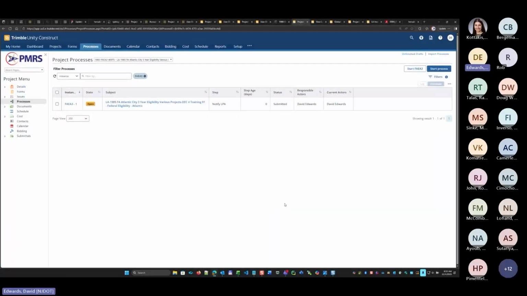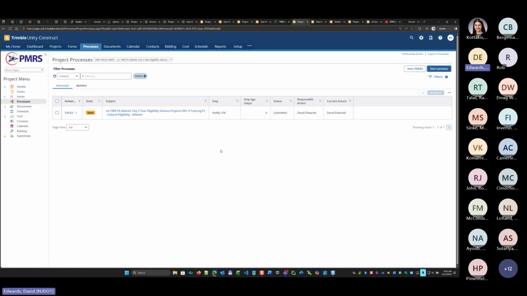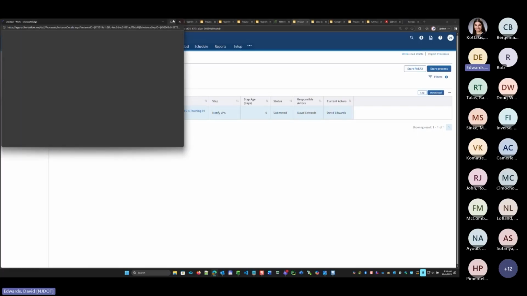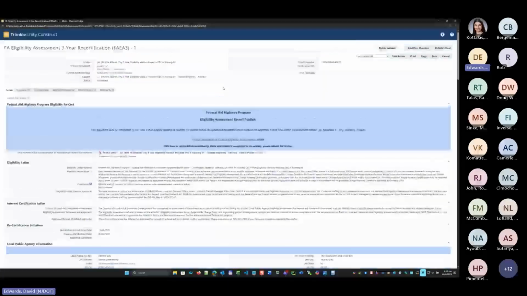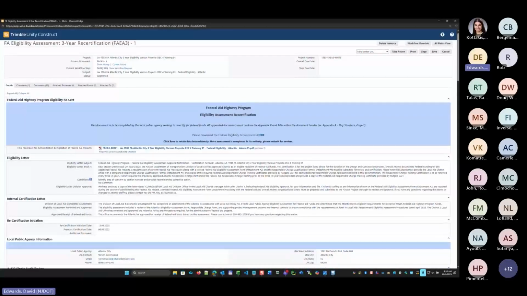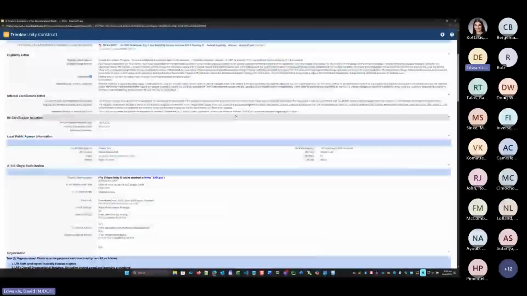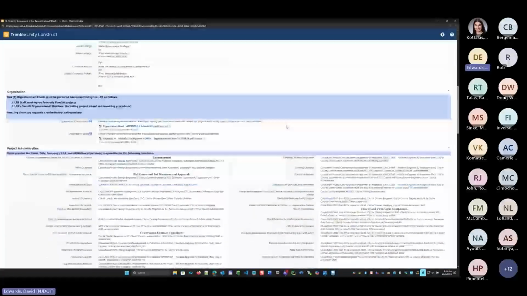And finally, we're in the last step of the eligibility assessment, where the notification letter will be sent out. Again, this is a read-only step, but upon taking that action, the notification will be sent out to the LPAs, to the AECOM's team, and also to our team here at Local Aid, so that we could see when this process has been fully completed and the project is ready to move forward.